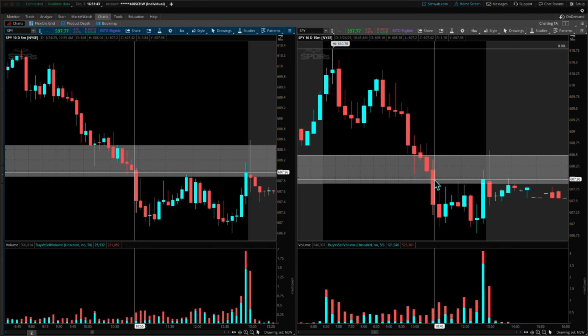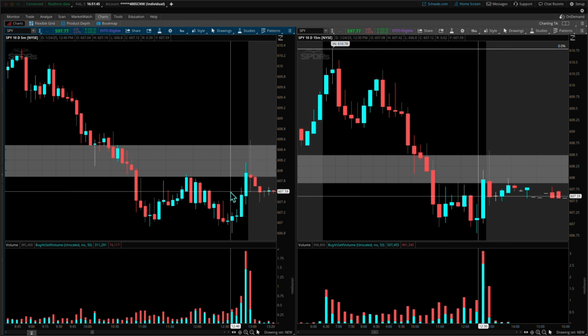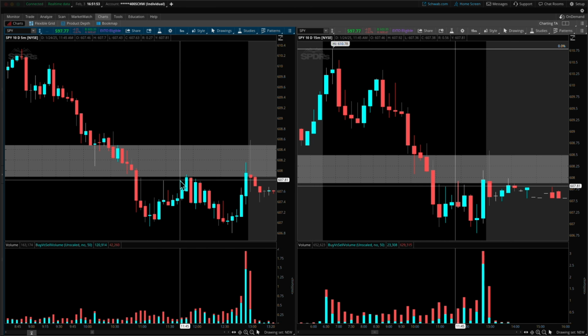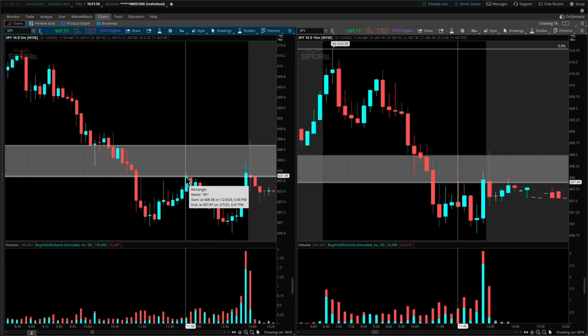Let's say you waited for this 15-minute confirmation candle break below. You missed the 5-minute retest. You're watching it, maybe you missed this retest again. You just weren't sure. Then again, guys, look at this. Again, you can enter here after a rejection or not. You can enter here as close as you can to this resistance.